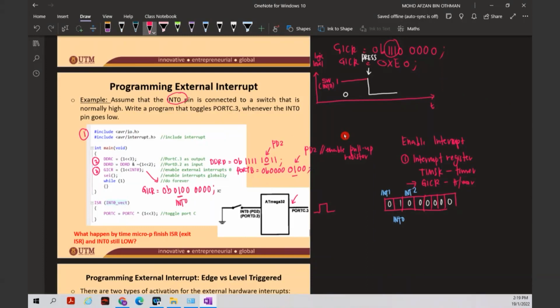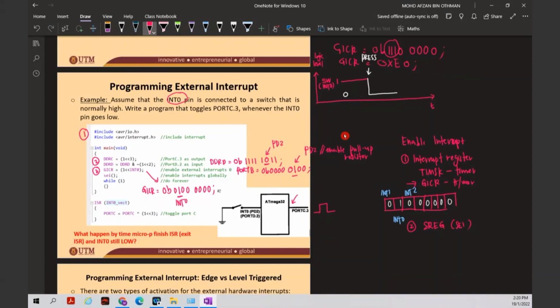After you enable it at the interrupt register, the second thing you need to enable is inside your status register, the I flag. So how to enable it? By using this syntax, which is SEI. Using SEI, now you enable the interrupt globally.